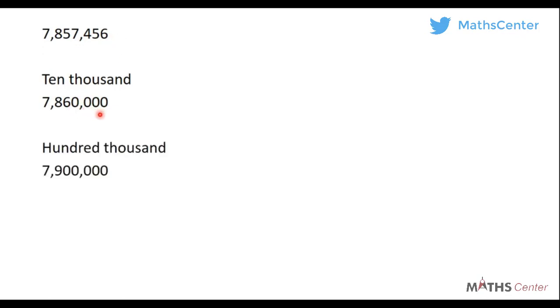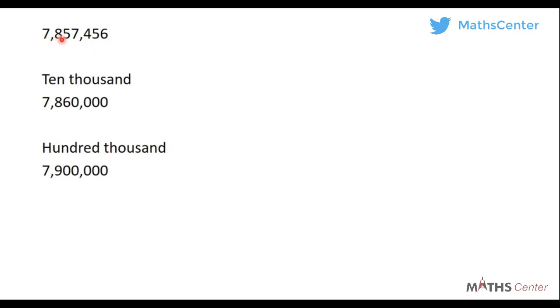We are rounding this to the nearest 100,000. Look for the digit whose place value is 100,000. That digit is 8. The number in front of it is 5. You know that 5 qualifies as 5 or above. So what you do is you add 1 to 8. When you add 1 to 8, you are going to get 9. Then all the rest will be 0.